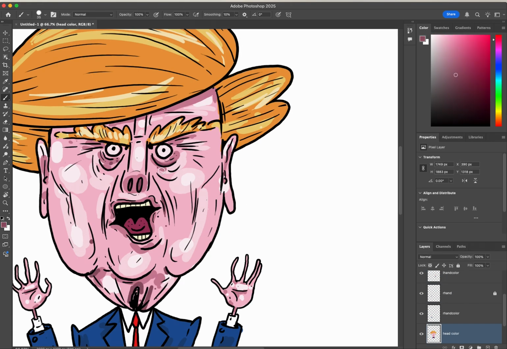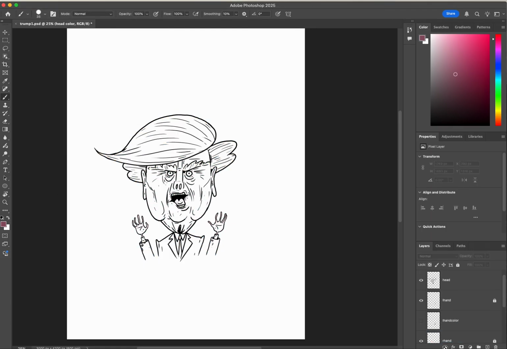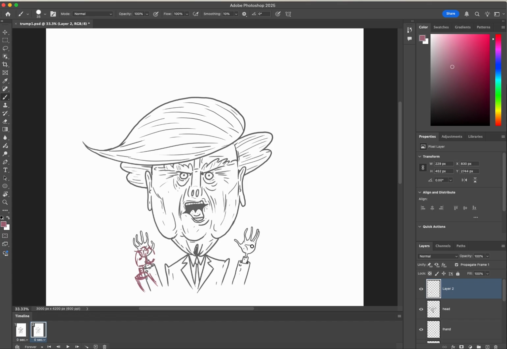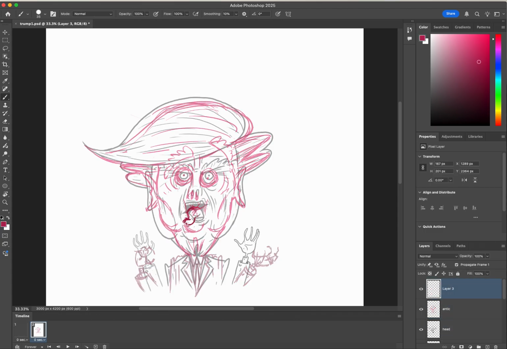So this was about 5.5 hours, I think, all told. And then I've got it shrunk down to about 8 minutes right now. This is when I started to do a little bit of keying out of the animation frame. So I did the first image of him, and that was just cleaned up and colored.